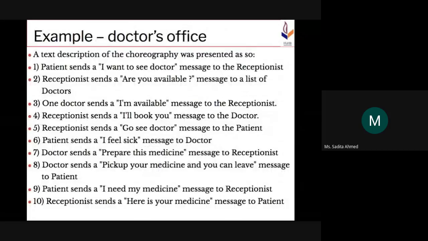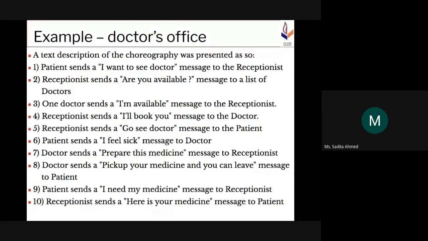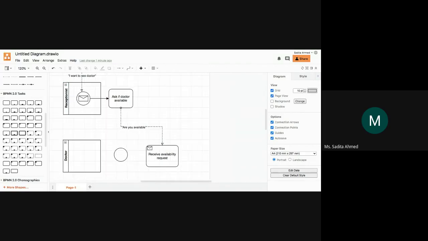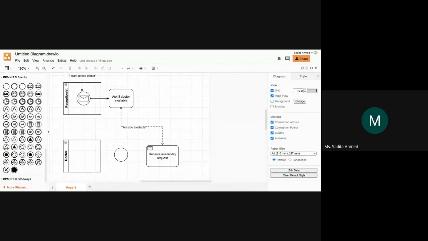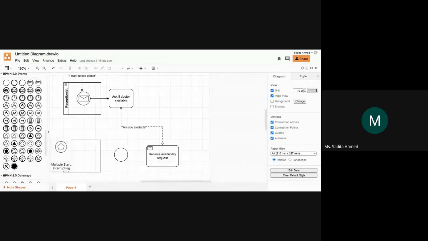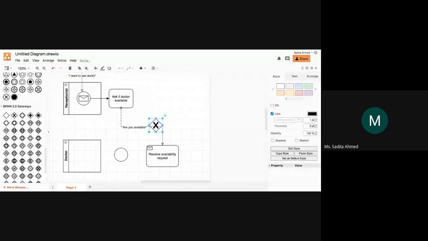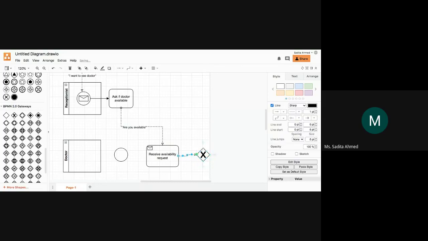However, if you were to be more accurate, if there were a more accurate representation, and the test description were a little more detailed, in that case it would cover the scenario where a doctor may not be available. So in that case, what would happen next? What we would have next is actually a gateway, right? A gateway. So let's say we use an exclusive data-based gateway. So we will have an arrow connecting this one here to this gateway.